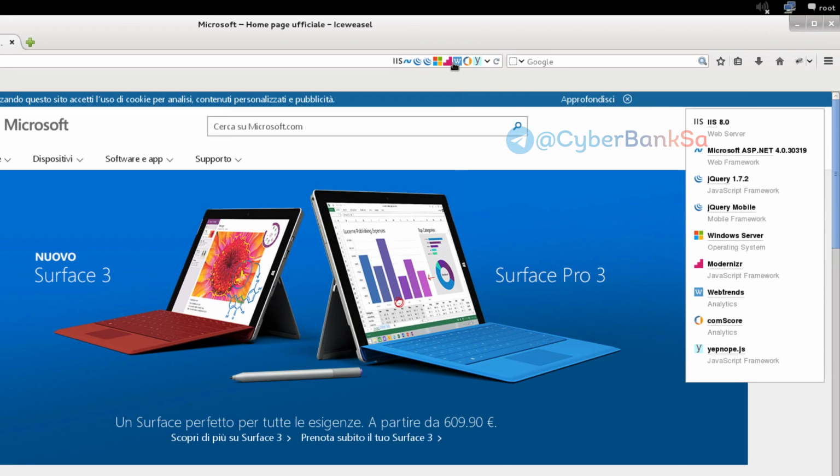Here again, we can confirm that the web server is running on IIS 8.0, and the web framework is ASP.NET v4. But we also get some other information about other frameworks the application uses, such as jQuery, Modernizr, and so on. Awesome! We now have enough information about the web application, and we can go on with our penetration test. Once again, remember to store all of this information.